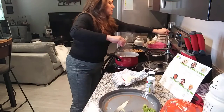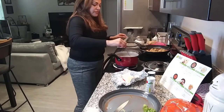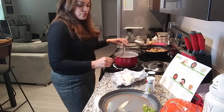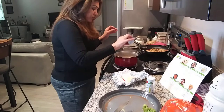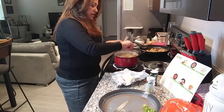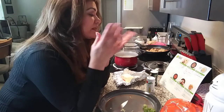And it also didn't ask for this, but I'm going to take this sausage pepper mixture off of the actual heat. Let that just sit there till these noodles are getting a little bit more ready. So we know there's salt in the noodle water. We know there's butter because I just added it. And I'm just going to add a couple of shakes of pepper. Okay. And I'll add pepper when the noodles are actually done too, just a little bit. Not a lot. But you can never have too much flavor. Okay. So now we've got the pasta going. We're going to drain that eventually.